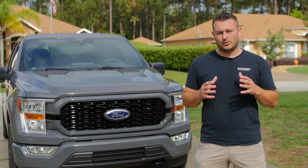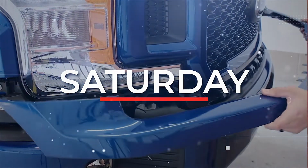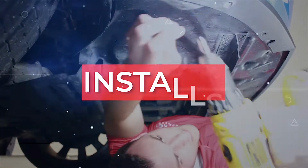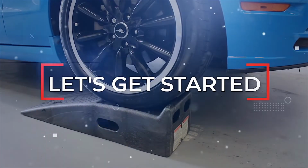Today I'll be installing our Raptor-Style Grille Lights for all 2021 and up F-150s. Saturday Morning Installs was born from an idea to demonstrate just how easy these products are to install. No fancy lift or special tools required. These can be done in your driveway on a Saturday morning.